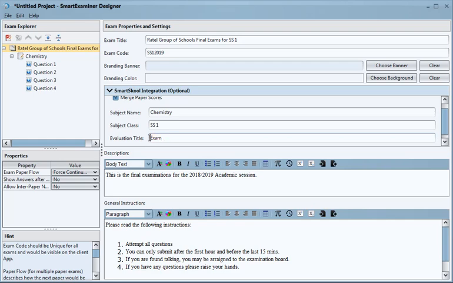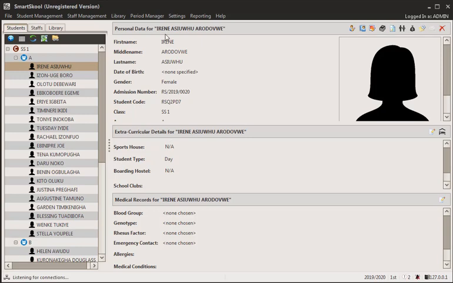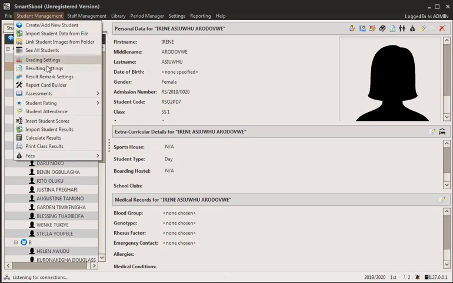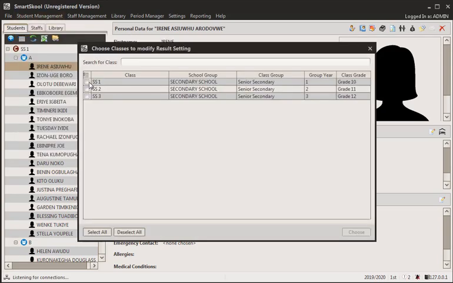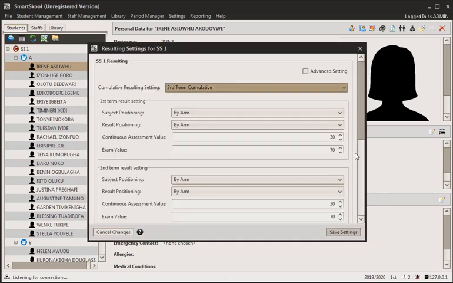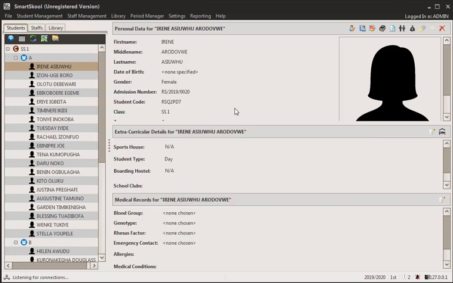If you specify an exam, it will also verify that the exam is supported for that term. In SmartSkool, if an exam is not supported in the resulting settings, you specify the value as 0. So if the exam value is 0, it knows that exam is not supported for that term. So it does all those verifications before it even allows you to add to the manager.